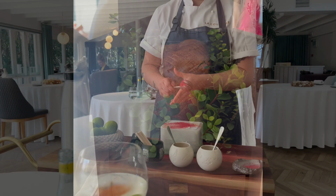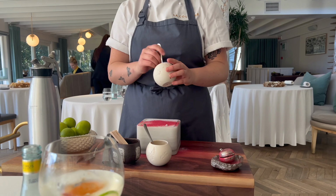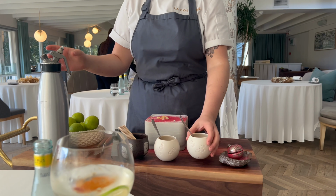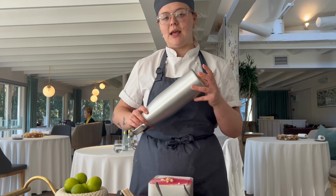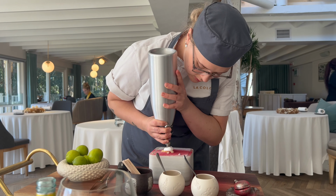Raspberries that have been blended together. And then because we are in citrus season at the moment, we have a variety of citrus segments. So we have flash frozen in liquid nitrogen and crushed up with this soy water. This is a lime espuma, and the espuma is basically just a sec foam. And this will be acting as your lollipop for the afternoon.